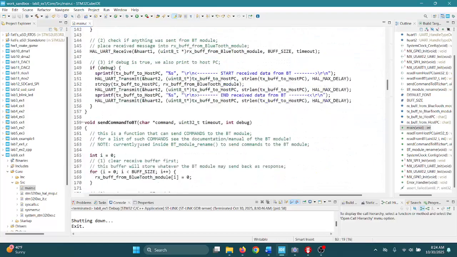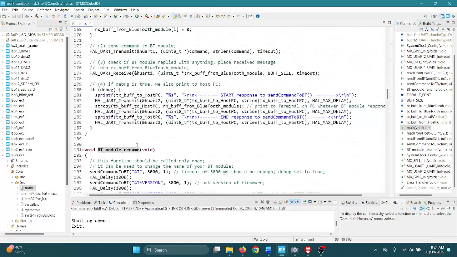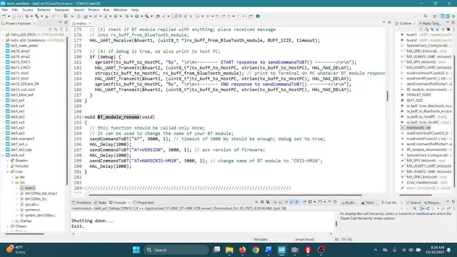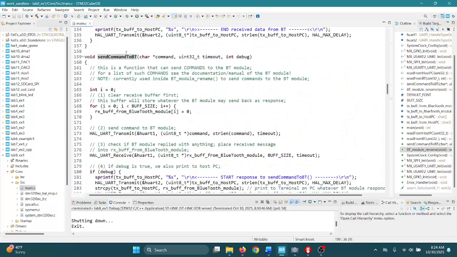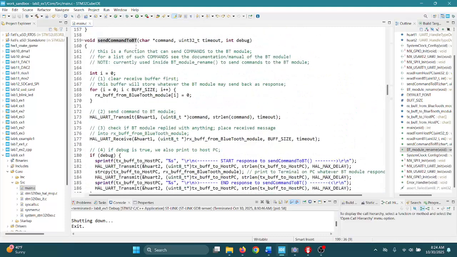It is a function described down here, which sends three commands using send command to Bluetooth. The third one is the most important one, because this one sends the command to rename the module as Chris-HM10. This send command to Bluetooth is just above it, right here.